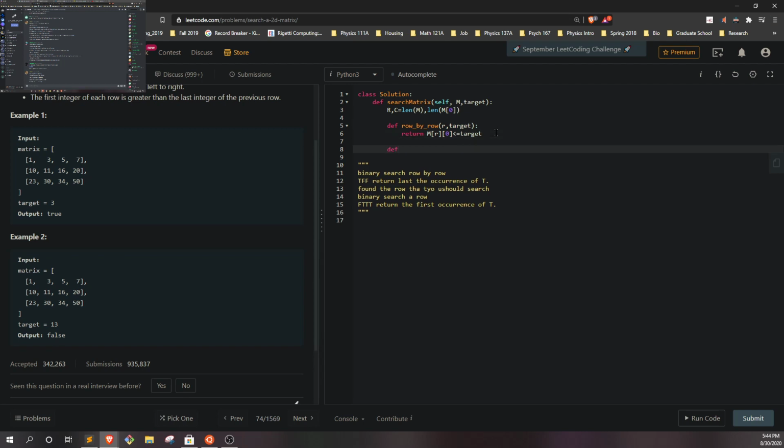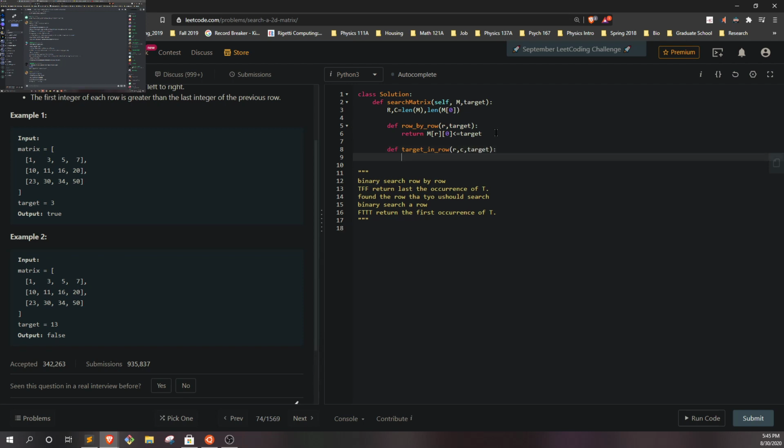And I need another function that will work for search or target in row. Yeah, so this is going to check if the target's in the row. So you'll be given some row value, you'll be given some column value and some target.